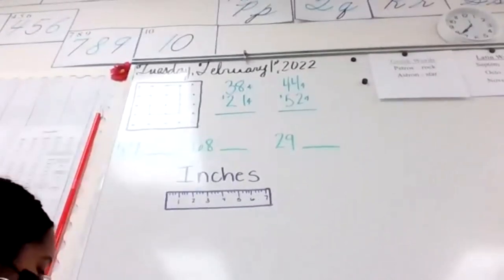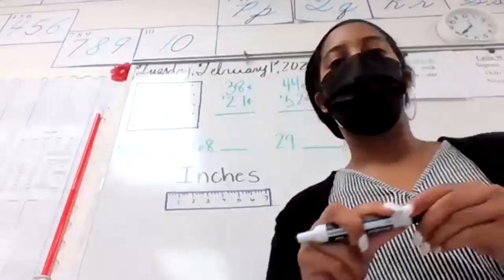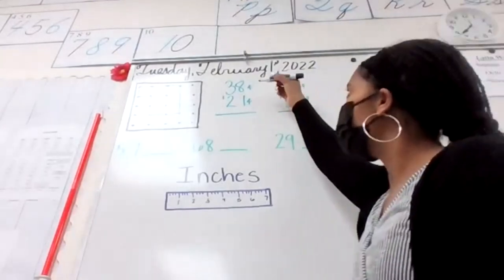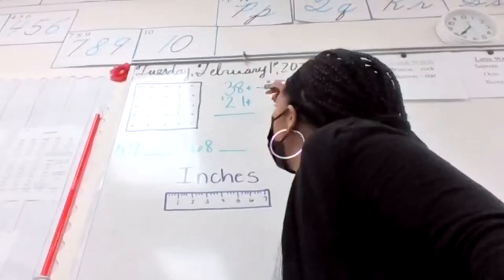All right, so let's do a little bit of board work and then we'll work on the measuring. All right, so I have these double digit numbers here. I have 38 cents plus 21 cents. Okay, let's go ahead and add it. Kinley, where do I start? At the back. Okay.